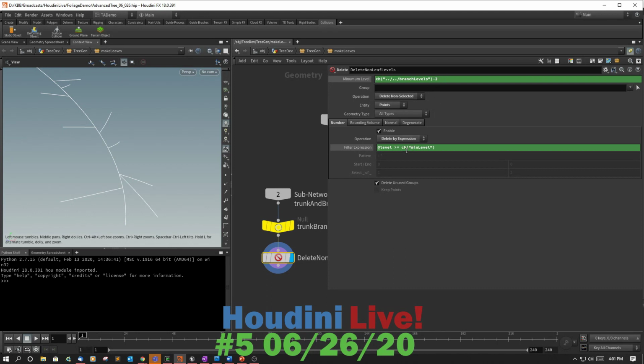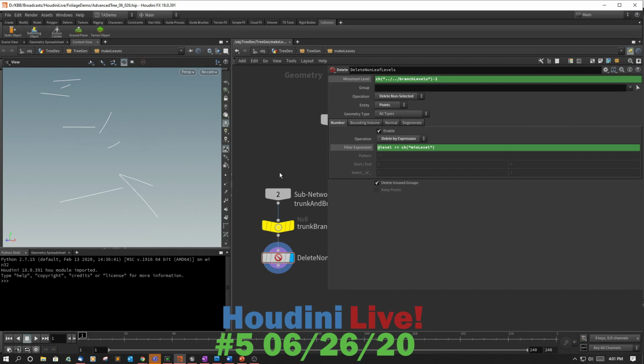Okay, that did not do what I was hoping it would do. It worked on my other one, so let's see if we go -1. Yeah, that's what we wanted it to do. All right, so now what you see here is we've deleted our trunk, so now we have our auxiliary branches.